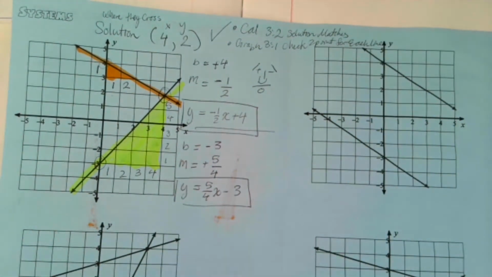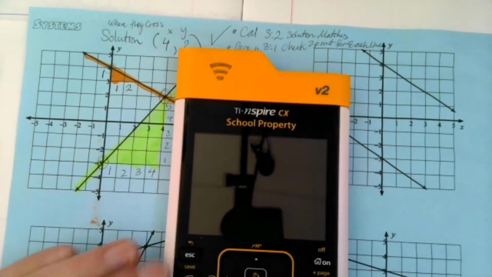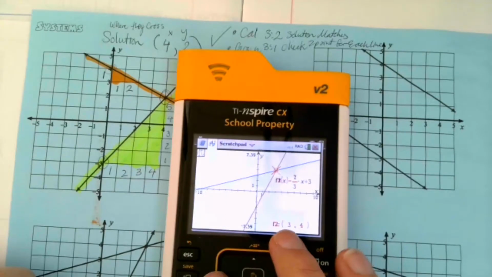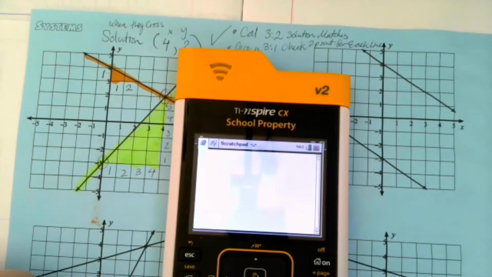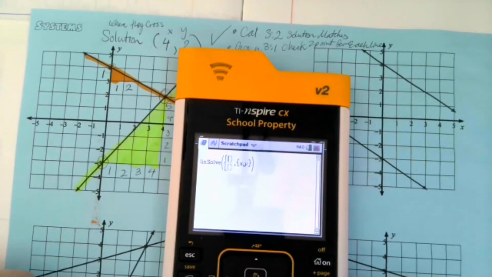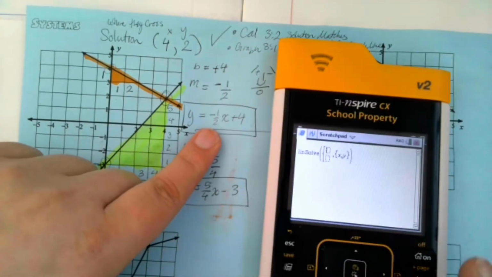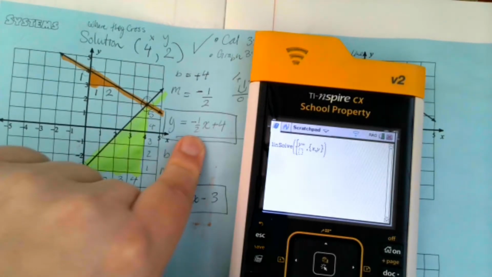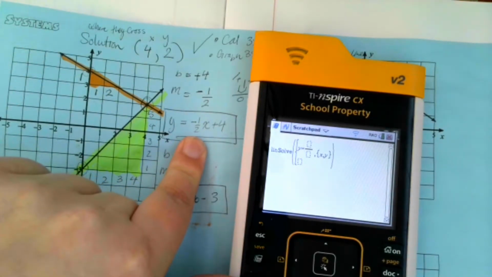So I'm going to just show you how to do that really quickly. I'm going to go to my scratch pad. I'm going to actually start with the calculator version first. Menu 3-2. Just remember, just press enter. I'm going to put in this equation. Y equals control divide negative.